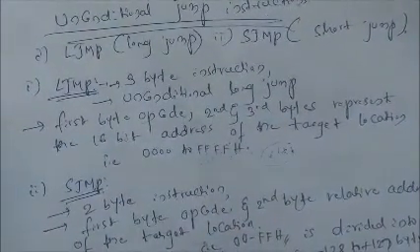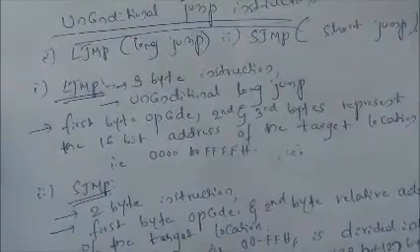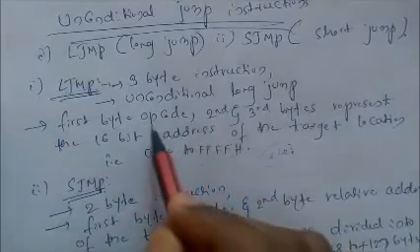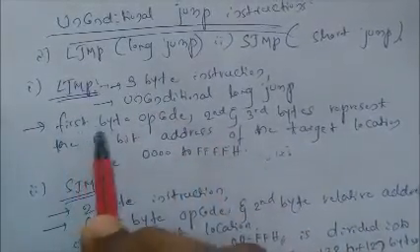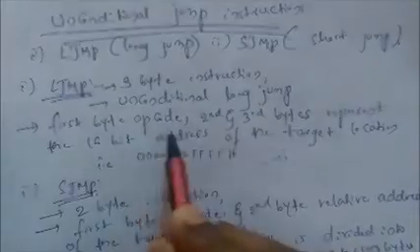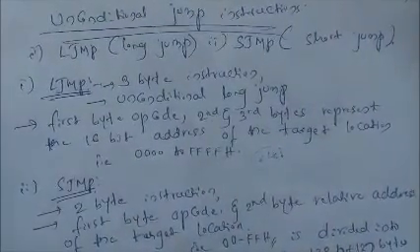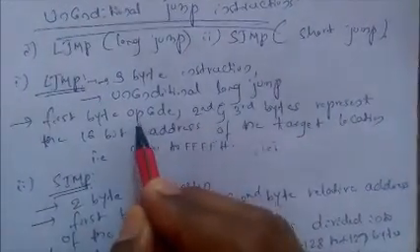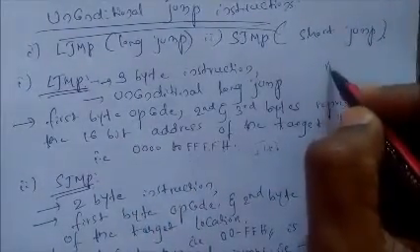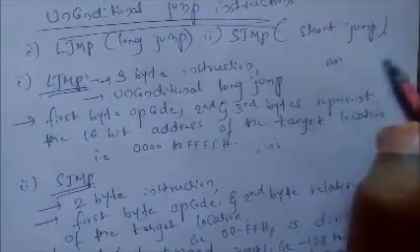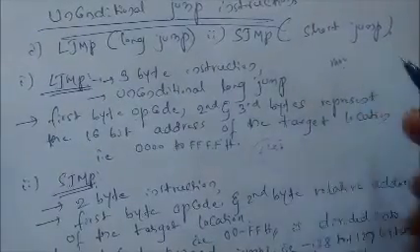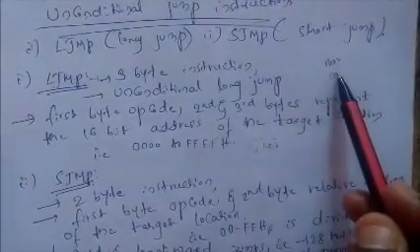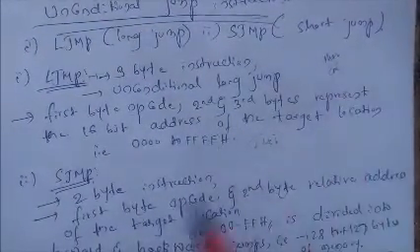The second point is, as I already said, this is the unconditional long jump. There are no conditions at all. Out of 3 bytes, the first byte is going to tell about the opcode. Opcode, this is a technical word and very important. OP stands for operating code. Operating code is, for example, MOV here, which tells about moving the data. CPL is complement. That means for particular operations we have particular instructions.